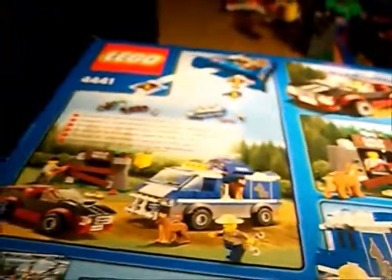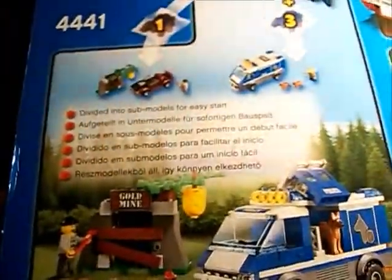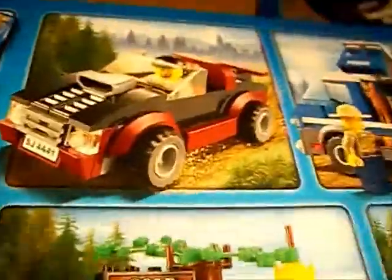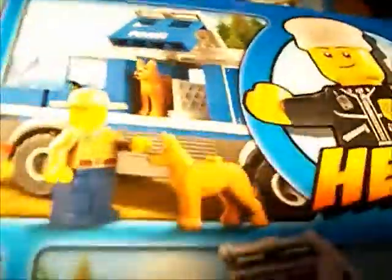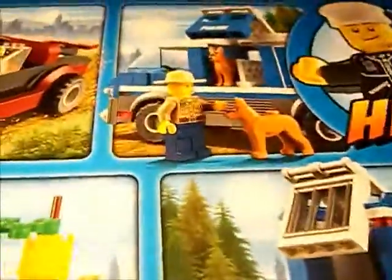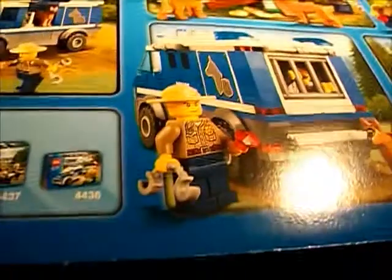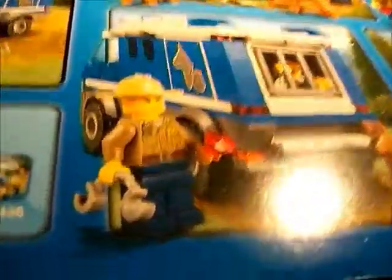I'll show you the back. It says dividing them into sub-orders for easy start — it is a lot easier with the bags, definitely. And the scenarios, the play feature bits: here's him with his car, then a rocket bike, here's him with his dog, there's his hay, there's a picture of him in the gold mine, he's captured him, here's a picture of him arresting him, of him ready to go, there's a picture of him driving off — so yep.